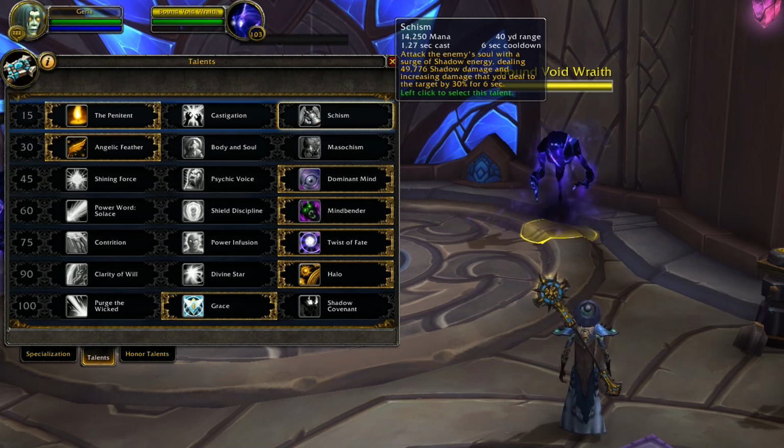And then you've got Schism. Really, this is an awesome buff, guys. If you're damaging, if you're questing, if you're going more of an Atonement smooth out build or raid healing, which is where Atonement really feels like more of a raid healer right now. It's a 6-second cooldown, 1.27 second cast, and the attack is going to do shadow damage, but that's not what you're looking at. You're looking at the increased damage that you deal to the target for 30 seconds for the next 6 seconds.